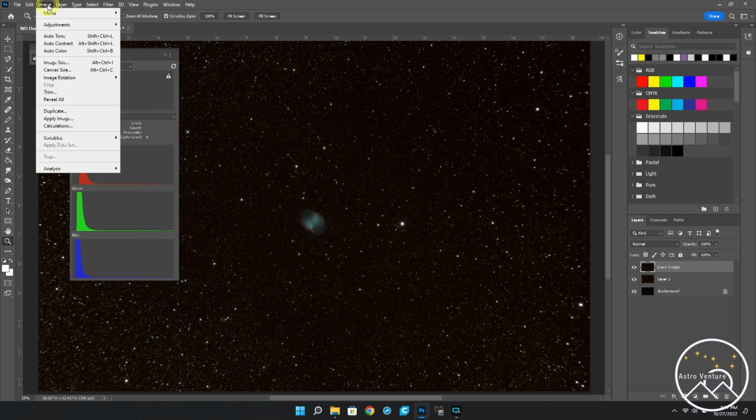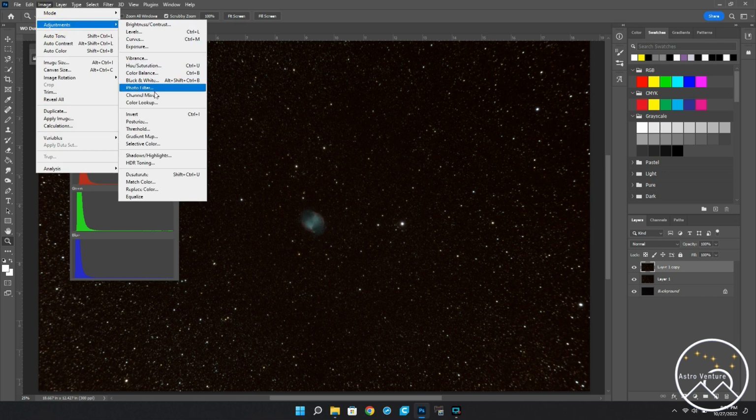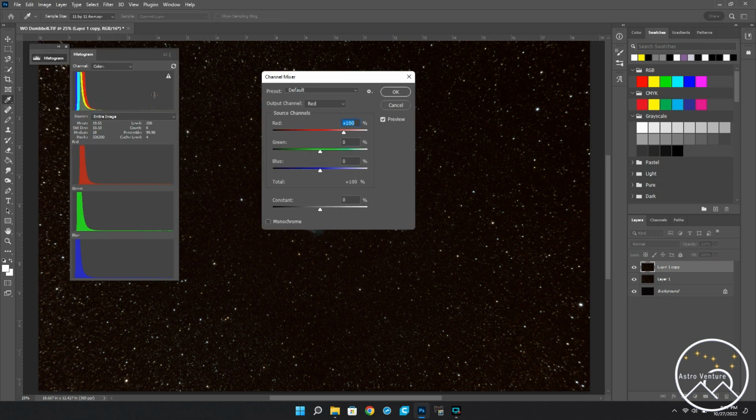So from here, I'm going to go Image, Adjustments, Channel Mixer. Now, what I'm looking to do is bring the green and the blue in alignment with red. When I have that alignment up here on the very top, you will see it gray out, and that's showing that we have the alignment. If yours is already gray, click this drop down box. You want to go to colors, and that will show you the individual color channels where gray shows the alignment.